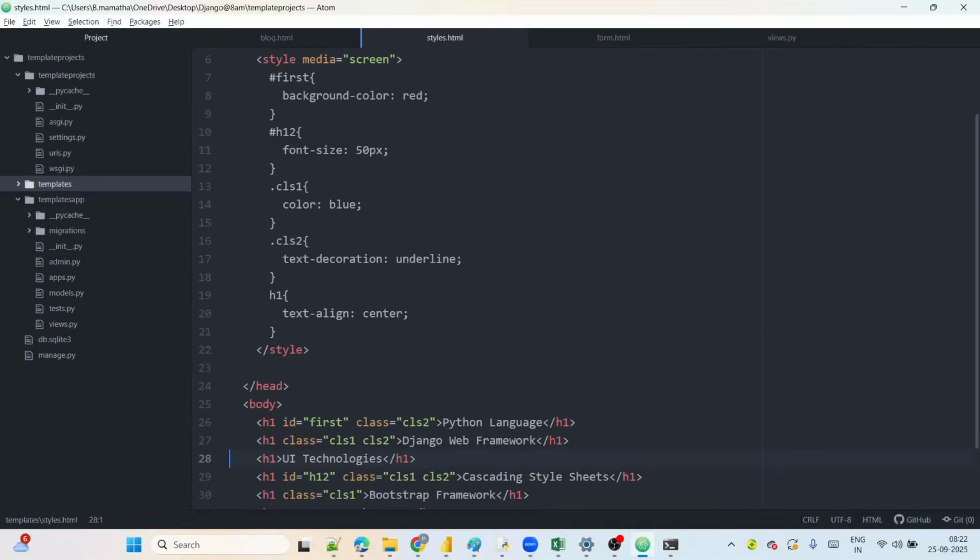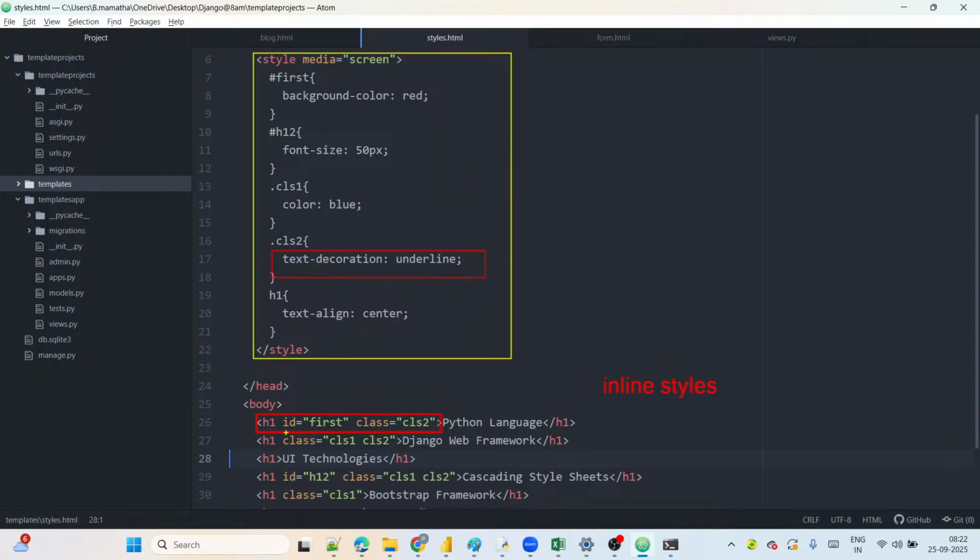See, inline means what? Inline means inside the opening tag only. This is H1, right? This is the opening tag. Okay, opening tag, guys. Here, if I take style equal to, means if you apply the styles inside the opening tag only, that's called inline styles, guys. But what happened here? I have taken a separate style tag. In the style tag, I applied the styles for all H1 HTML elements. Then these are internal styles, guys. Right? And a third one is there.